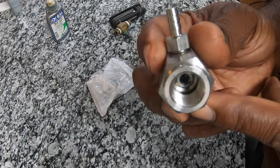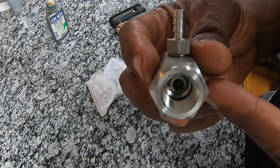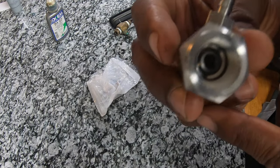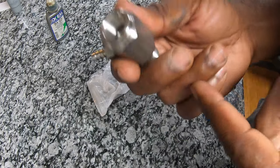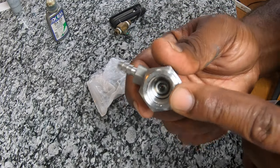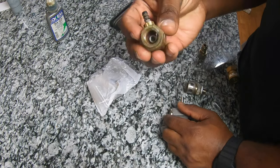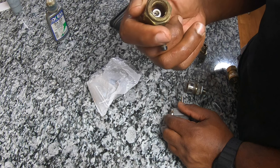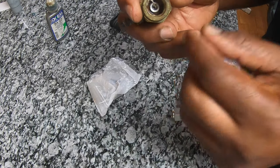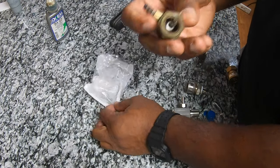You gotta make sure you put the right one in there. I've got an eight GPM machine, so this one is perfect. I can actually use either the three or the four, because the four is from eight to ten GPM and the three is from five to eight. So I can just leave the three in there and keep the four as a backup. What I noticed was after about a year of use, when it wasn't pulling I took the orifice out and it was all beat up — basically eaten away.